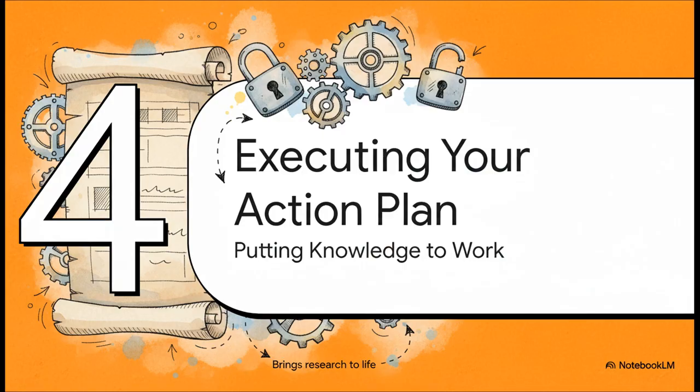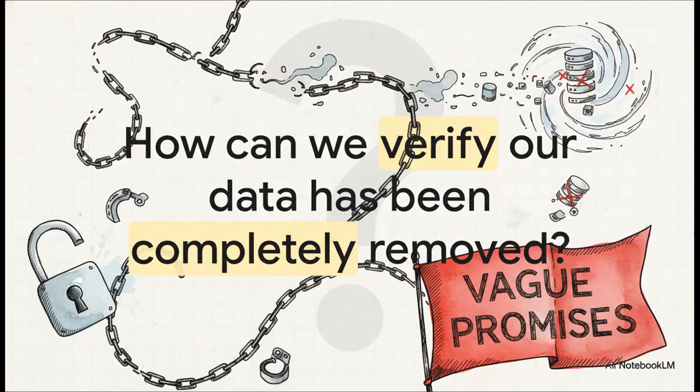A great playbook is fantastic, but it's just a piece of paper until you actually use it. So let's talk about execution. We're going to review some of those sharp, critical questions from Modules 7, 8, and 9 that really put this plan into motion. This question, which was the whole point of Module 7 on data portability, is just so critical. You can't accept a vague, "oh, yeah, we'll delete it." You have to ask for the how. Demand to know the exact process to verify that your data is gone for good from their side. Anything less is a major red flag.